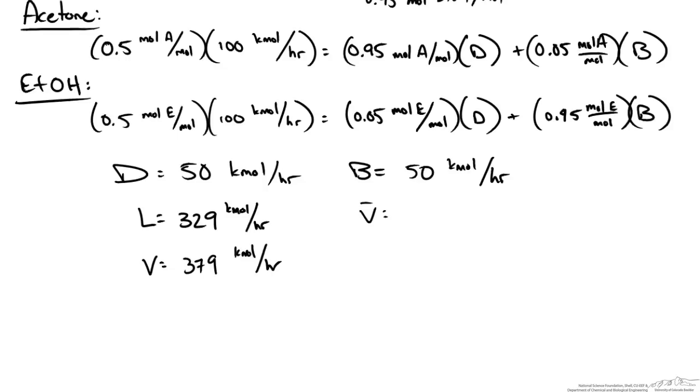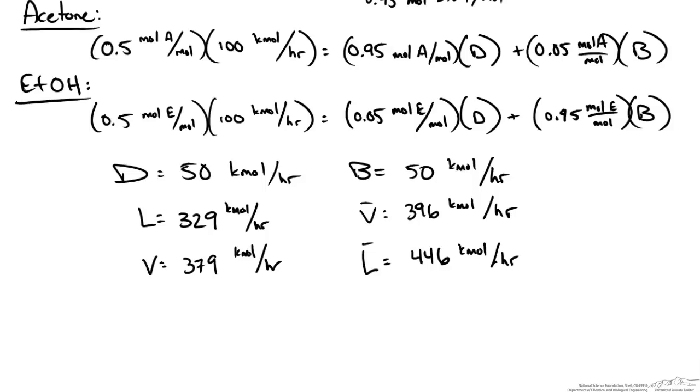Now if you go back to when we determined the feed operating line, we had L bar equal to L plus F plus 1/6 F. We know the liquid flow rate. We also know the feed flow rate, so we could determine L bar. This gives us a total liquid L bar flow rate for the stripping section of 446 kmol an hour. Now L bar minus our bottom product, 50, gives us 396 kmol an hour. So that's another way, based on the feed operating conditions that we had before, to determine the other flow rates in our column.